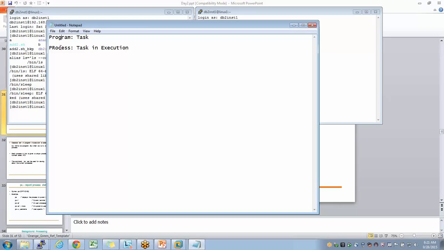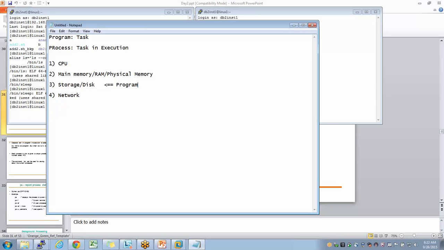There are four fundamental things from a resourcing point of view. The first one is CPU, the second one is main memory, you call it RAM, you call it physical memory, the third one is storage or disk, and the fourth one is network. These four resources play a crucial role in the execution or performance of anything. Now a program just occupies space here.